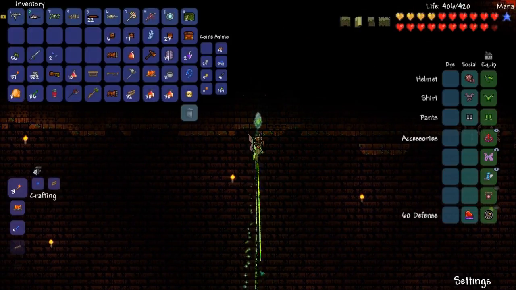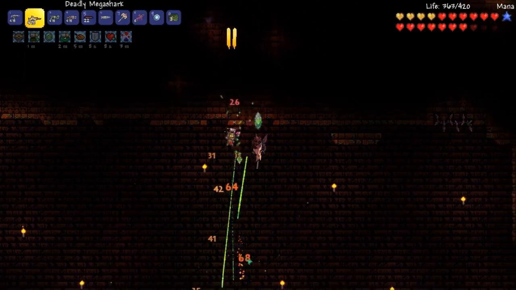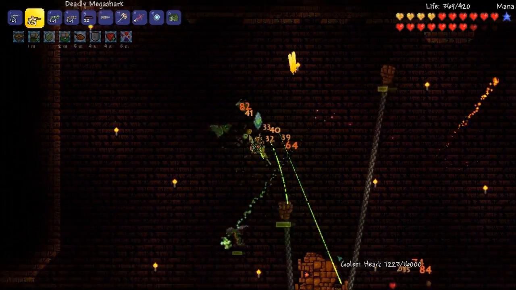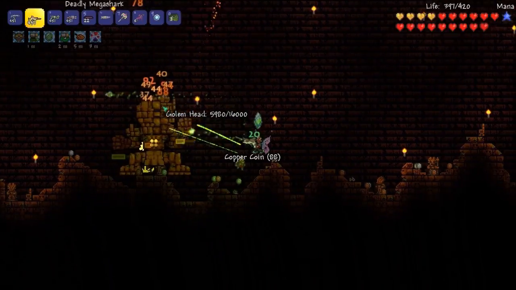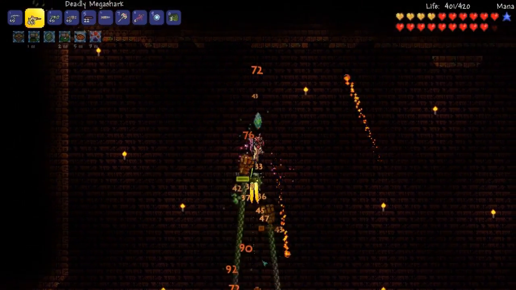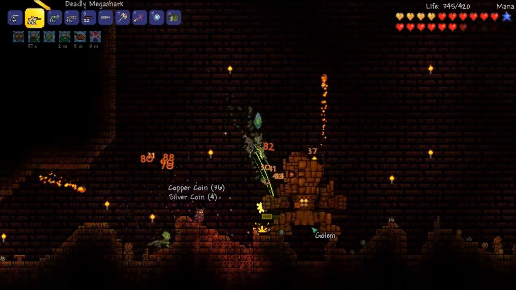No, I don't like that. Our ammo's kind of running low. We do have a stinger. We need to... Oh. He's actually trying to do damage with that. But I'm not too worried about running out of ammo. We should have just enough to finish this fight off. Especially while using the Mega Shark. We don't have to lose that much ammo. Deserving.